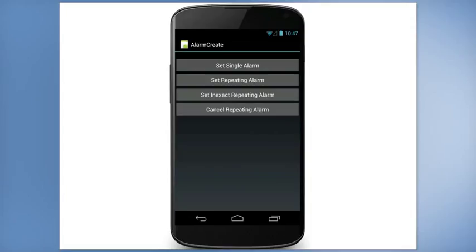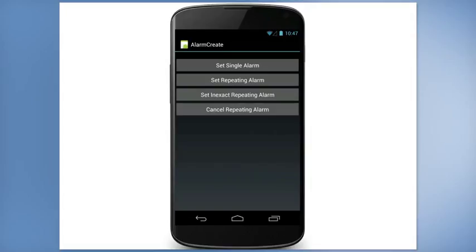One button labeled Set Single Alarm sets a single alarm to go off in 2 minutes. One button labeled Set Repeating Alarm sets a repeating alarm that will go off in 2 minutes and then continue to go off every 15 minutes after that.